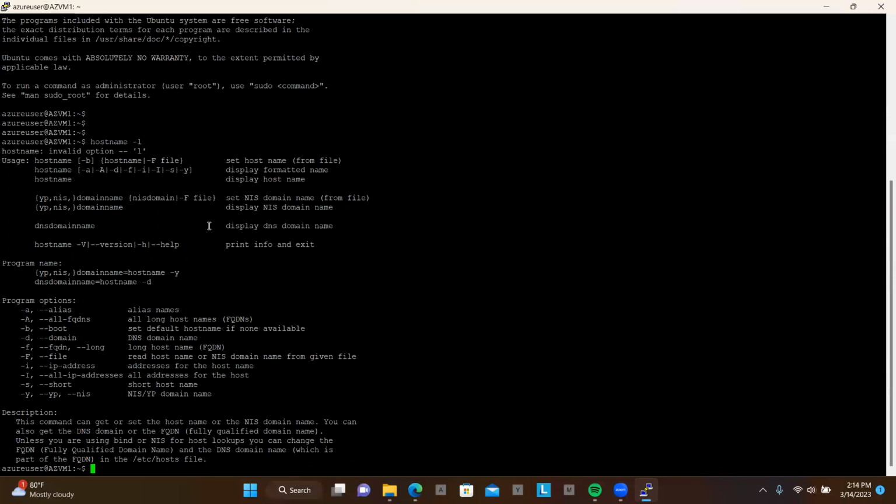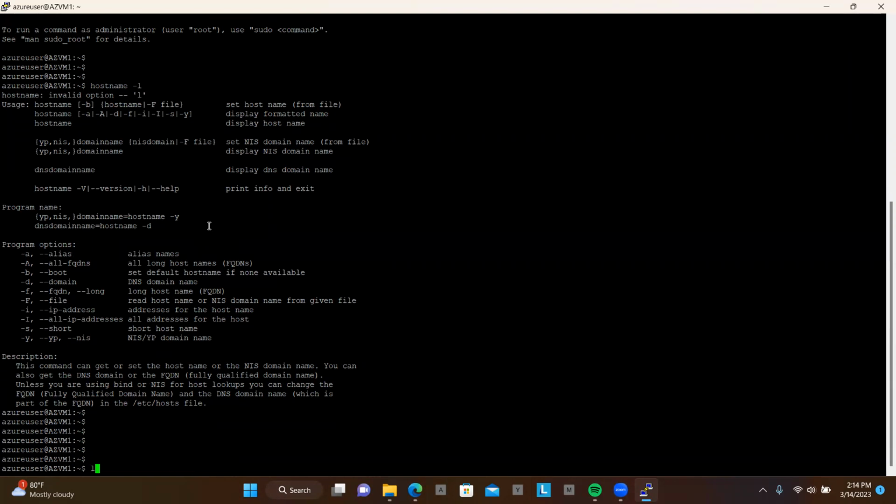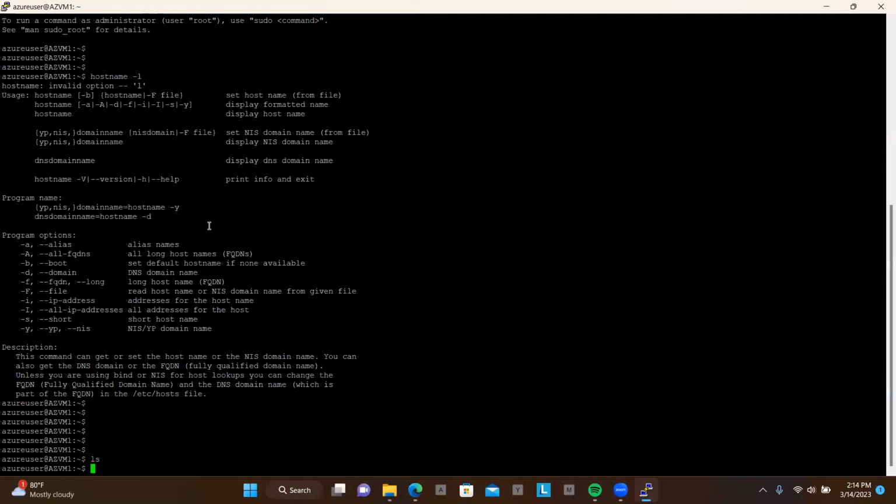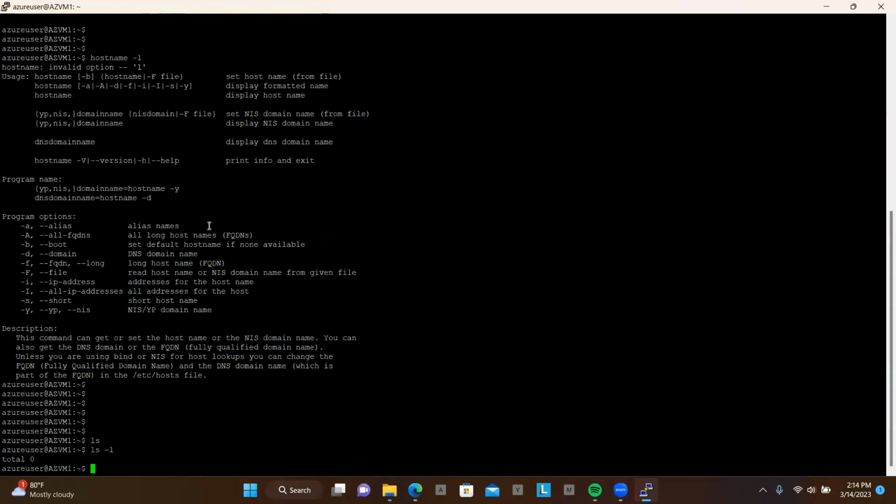So if you want, you can check out different little commands with Linux. So ls, right? Let's say you type ls -l.